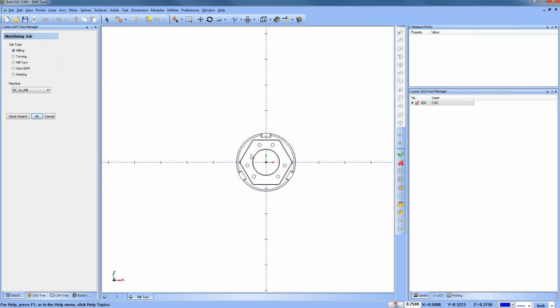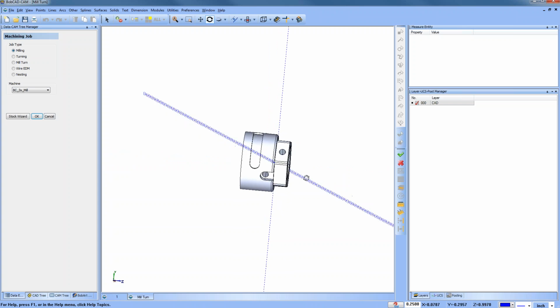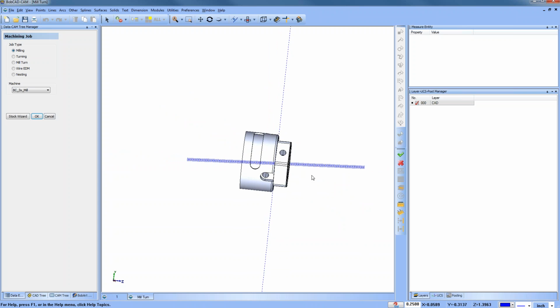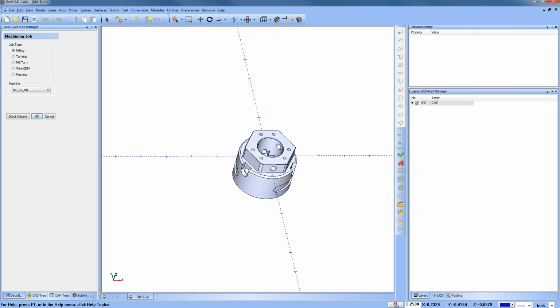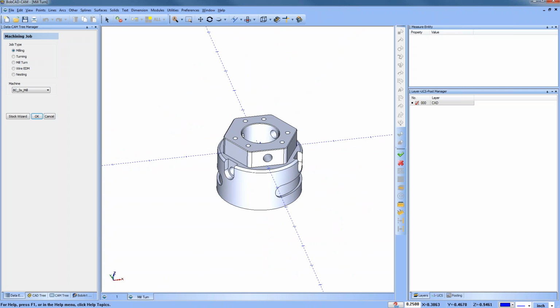Now when you're in MillTurn, you can actually set your origin wherever you want. So I could program it like this, and then this quadrant here would become where my turning cycles are. I've gotten into a habit, a workflow, where I align the part with how the part would be orientated on the machine. And in this case, I just have it match how it would be with 2-axis turning.